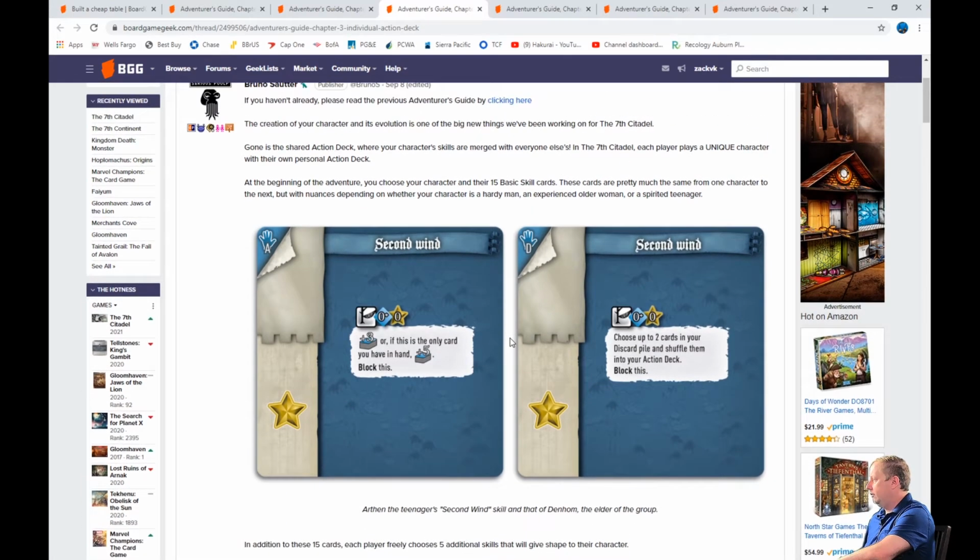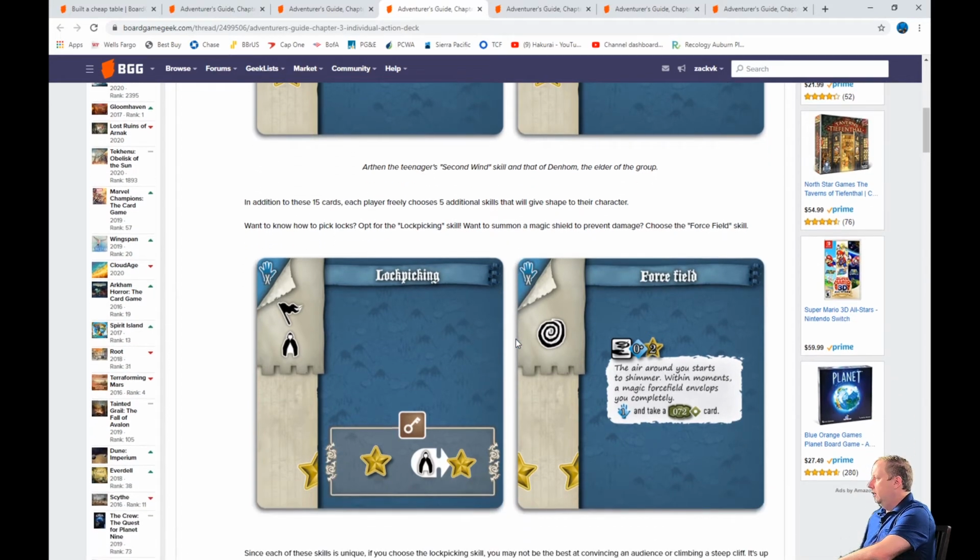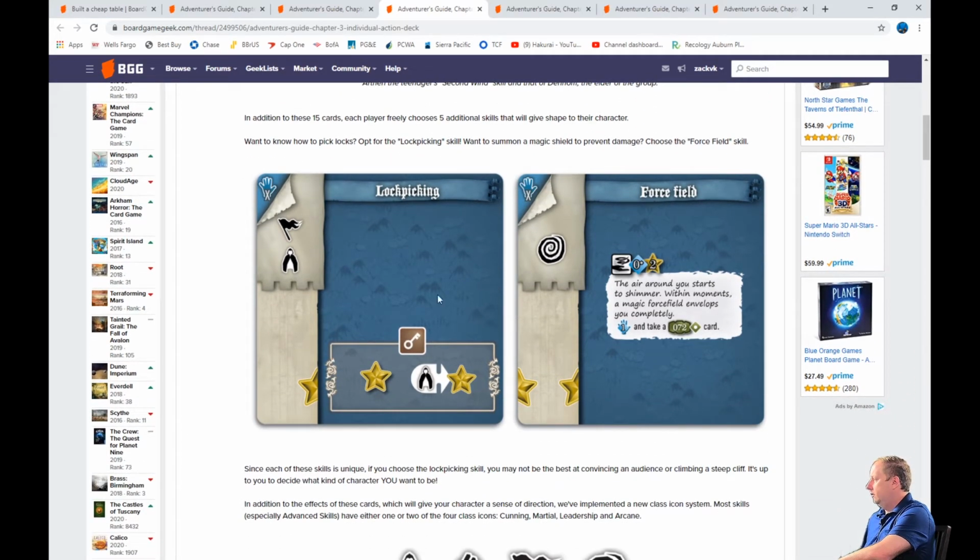It's a little bit different than in 7th Continent, where you had one big action deck. Here, each character is going to have their own action deck with that character's 15 skills, and then you're going to add 5 skills from another deck. It's something you can see on the action cards here. They have these symbols. I think they call them class icons.